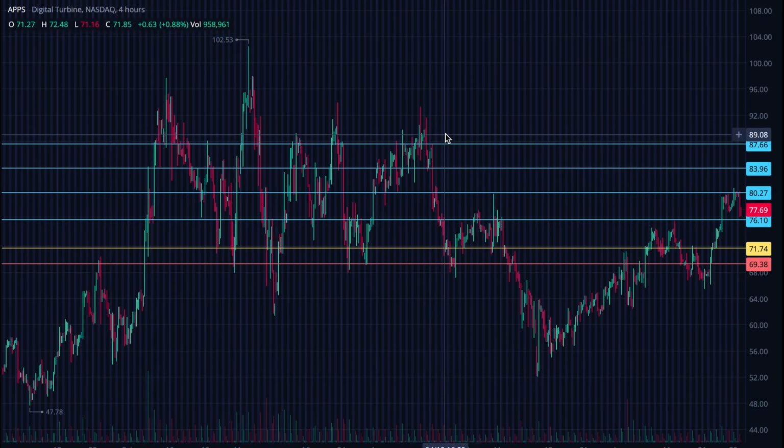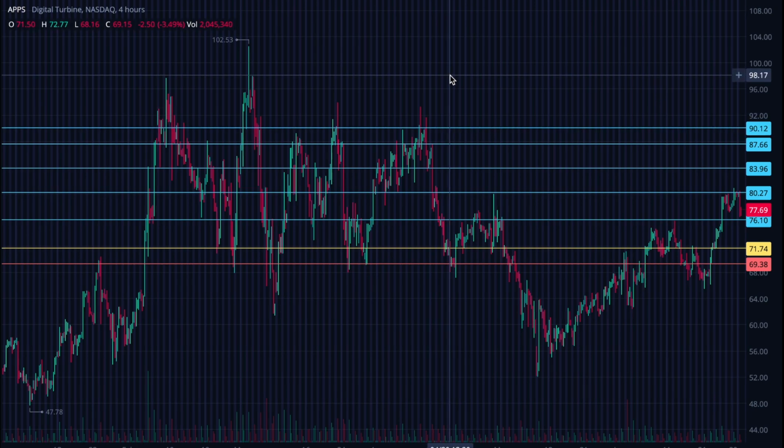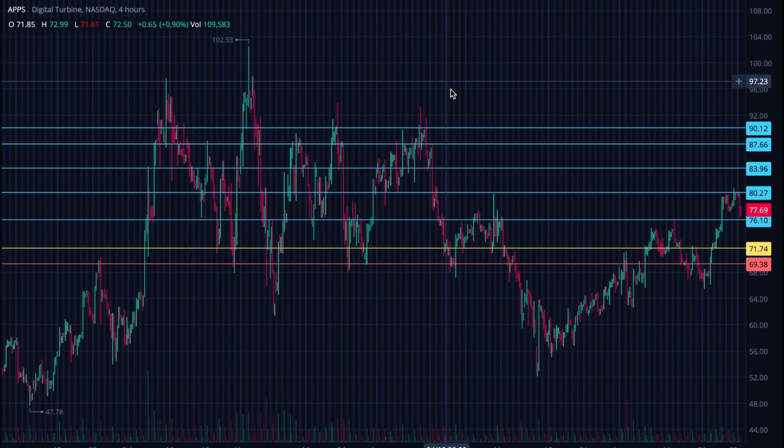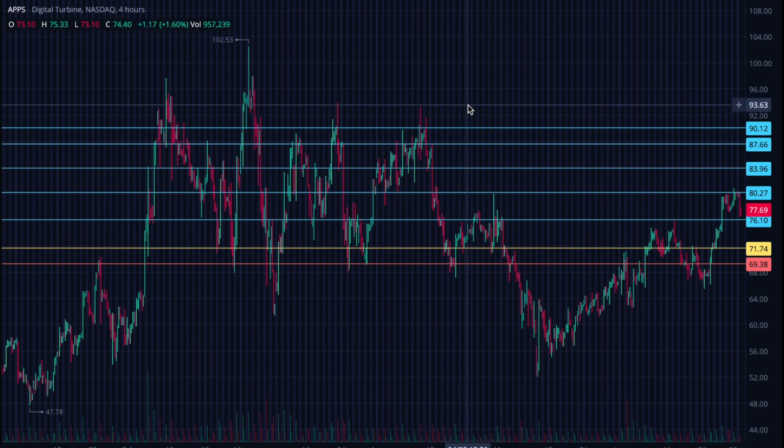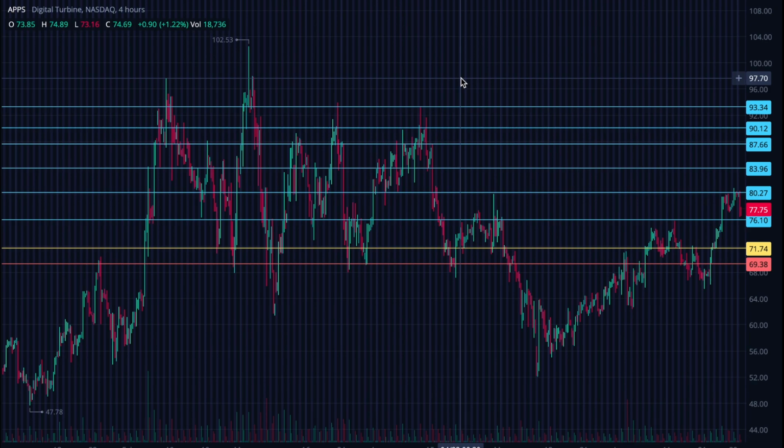These are the additional price targets that I would look for to the upside. It's such an obvious one, we might as well include this right about here. These are the ones that I would look for. So not only looking at maybe that 76.10 to dip buy, or 71.74 to dip buy if it shows that it's bouncing or showing some price strength there, the other thing that I had mentioned was dip buying into price strength. So let me just explain what that is.